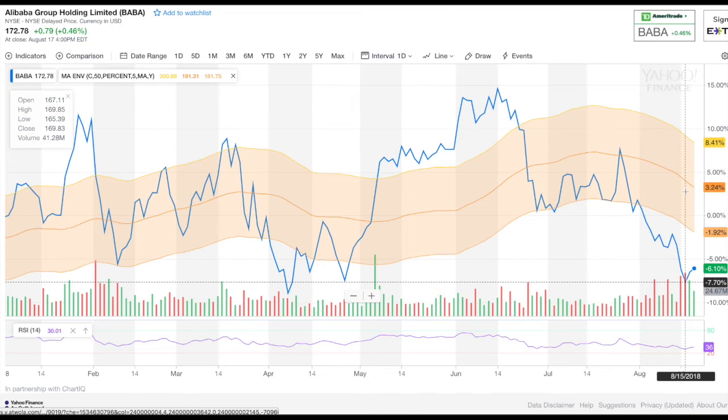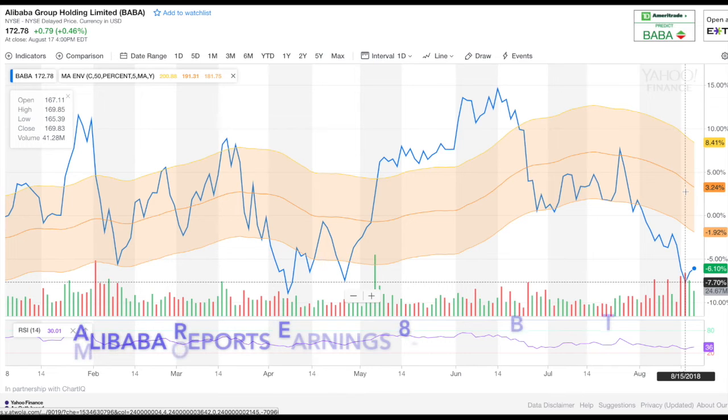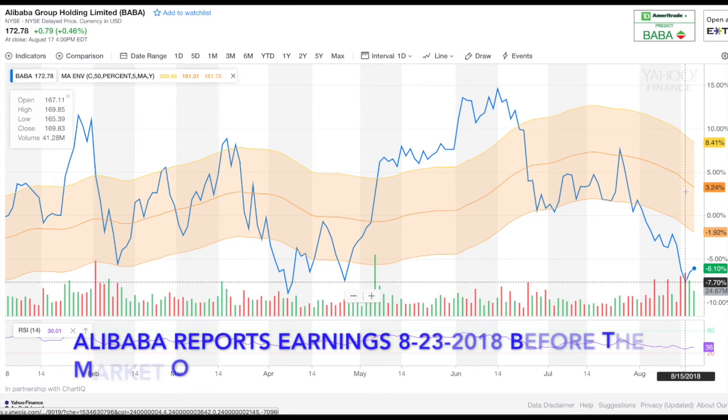But another thing too, Alibaba is a globally used company. You're not going to get the exact same number or figure that you would from looking at the Hang Seng index. But Alibaba itself does represent China's economy very broadly. So Hang Seng has hit a one-year low, and so has Alibaba, nearly at the same time. Now they've got an earnings report this week. They report earnings on Thursday.